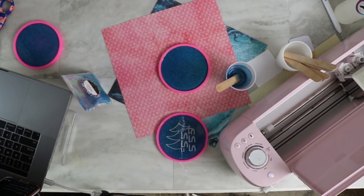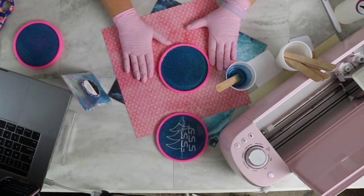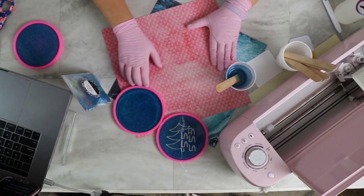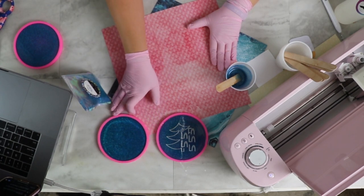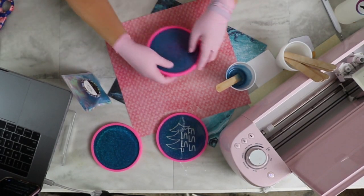And that is done. So, at this point, we're just going to let this sit, literally, just leave it alone, let it dry, let it cure. I use medium, so we're going to let it sit for 8 hours. If I use fast set, it would be 2 hours. So I'm going to push this to the side, and she's just going to hang out while she dries for 8 hours. We're done with her for now.